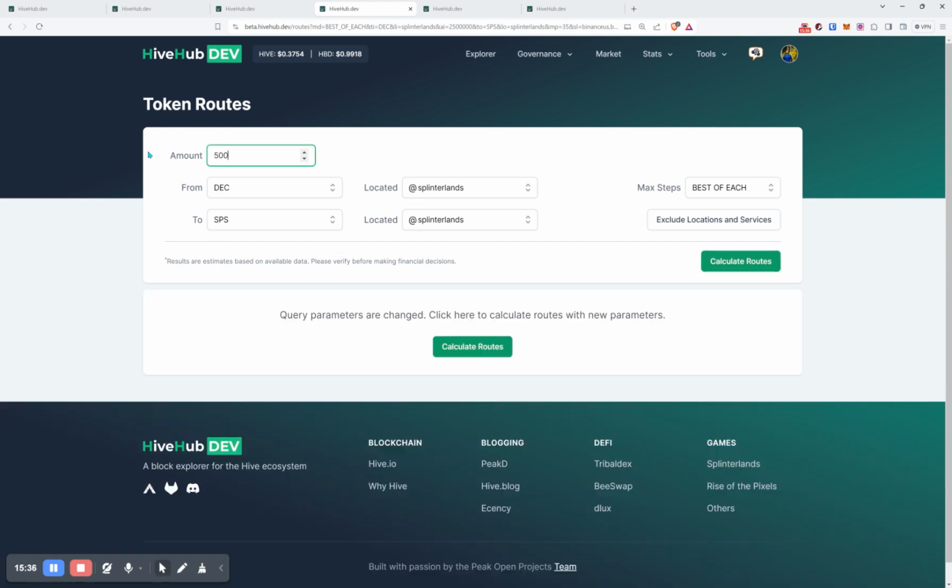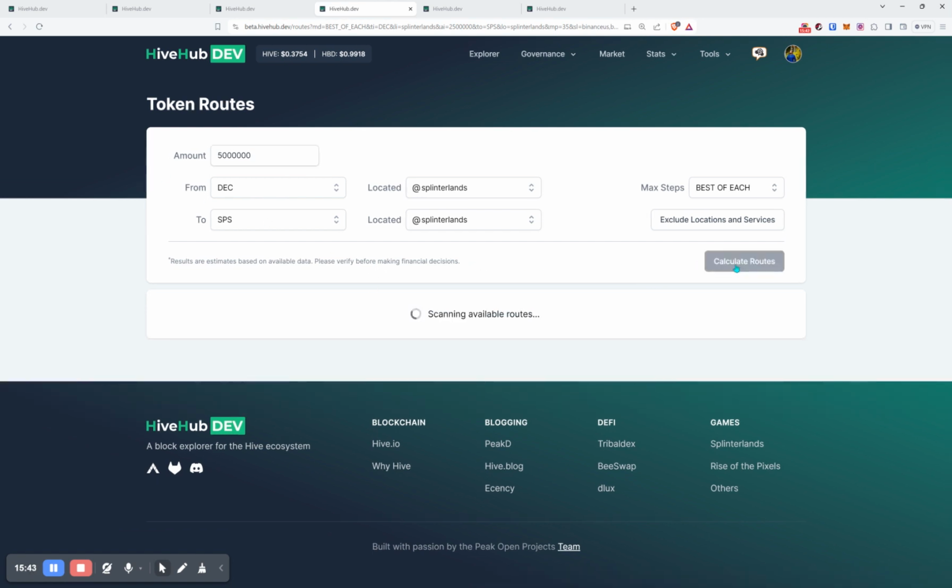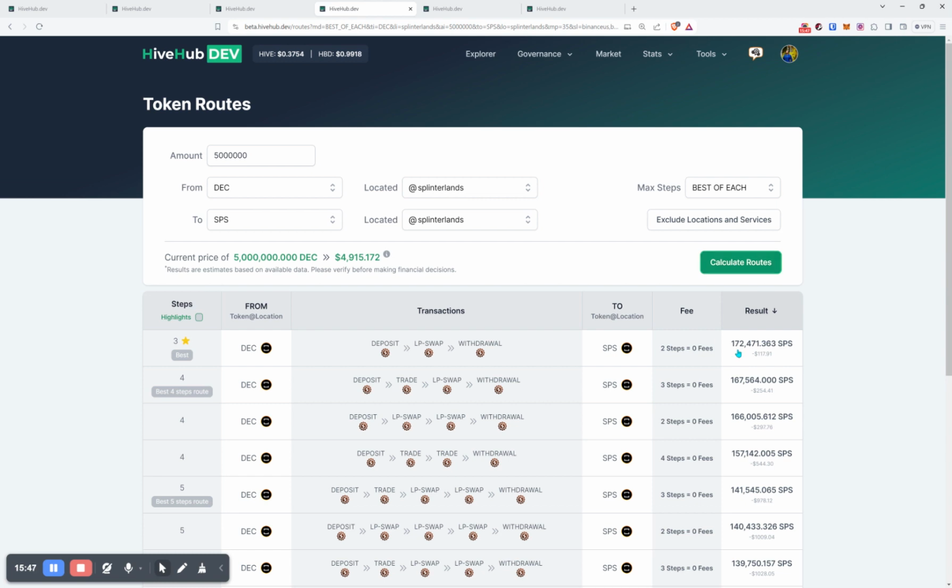Or you can just divide your number in half if you have super large, we're talking 5,000. That's not super large, I suppose, but it is large. So 172.4, but you could go to the halfway mark and see that you could have got 173.7. So that's 1,300 more SPS to go through that work. So that's a decent amount. That's definitely worth it for some people. So I'm just giving you a few different tips.